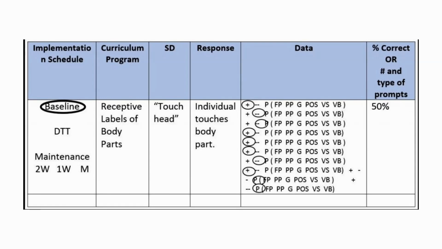Touch head. And they did it incorrectly. That's a little negative. And then new trial, touch head. And they didn't do it correctly. Oh, that's not right. Let's try again. Touch head. And they did it correctly. And you can see over here, even though that first one, you're like, oh, they know this. And this is the difference between just a tutor, I think, or someone without this specialized training, and you. So they do it right the first time.